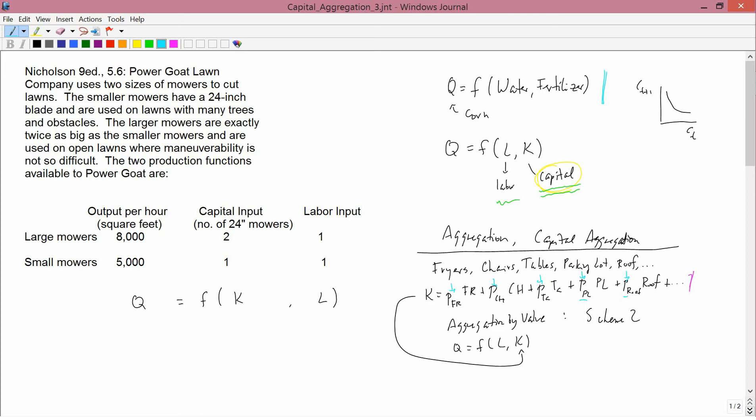You might have heard of the LM curve in macroeconomics. So L stands for liquidity, so that has to do with credit and money. Certainly macroeconomists talk about things like interest rates. So macroeconomists have a lot of difficult things to explain that microeconomists can just ignore. And therefore, there may be very good reasons to be able to say anything in macro that you simplify by using capital aggregation and labor aggregation and any other kind of aggregation that you need to do.